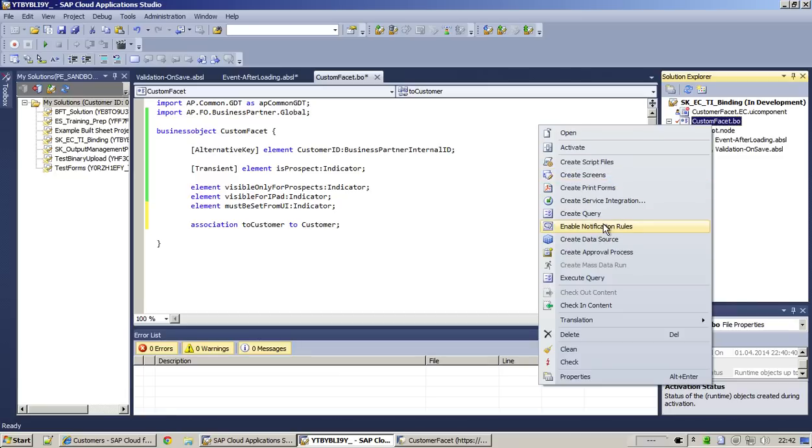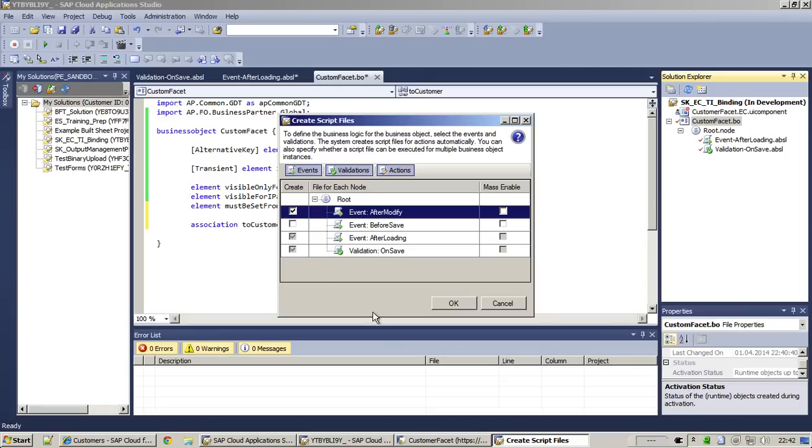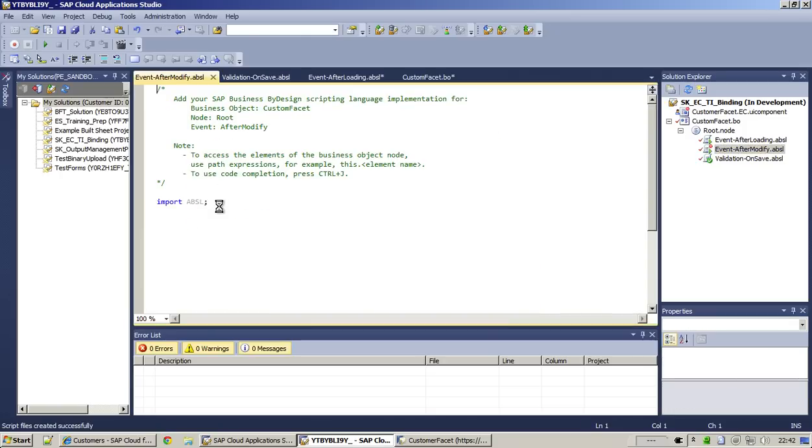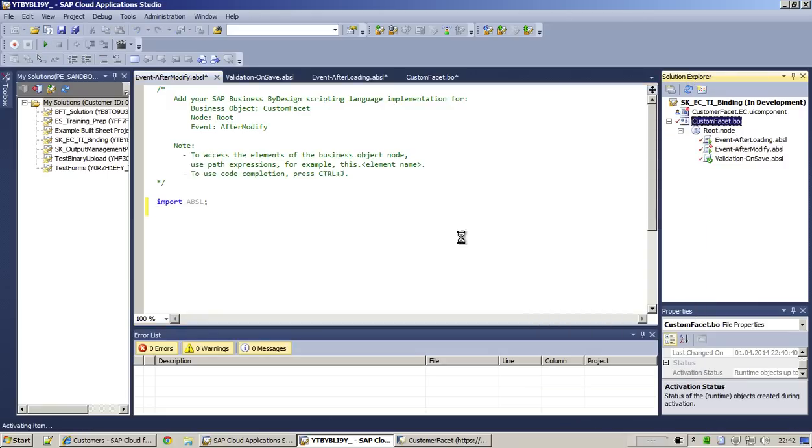We can set this in an after modify as well as on a before save. I'm setting this in the after modify, or maybe in both. Don't forget to activate your business object before trying to use it.